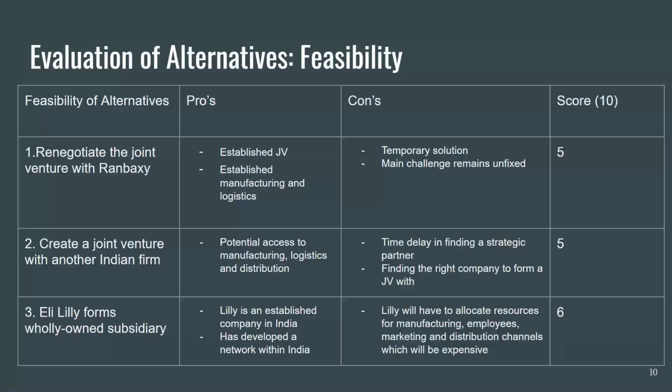Finally, over the last 10 years, with the EliLilly joint venture, Lilly has established a network in India and knowledge of the market. Lilly can utilize this knowledge by setting up a wholly owned subsidiary to capitalize on their knowledge and continue their success in India. Although Lilly has to consider their resources such as capital to invest in manufacturing, distribution, marketing, and selling projects without a strategic partner. However, based on Lilly's financial success in India and globally, our group believes that they have the resources and capabilities to set up a wholly owned subsidiary.